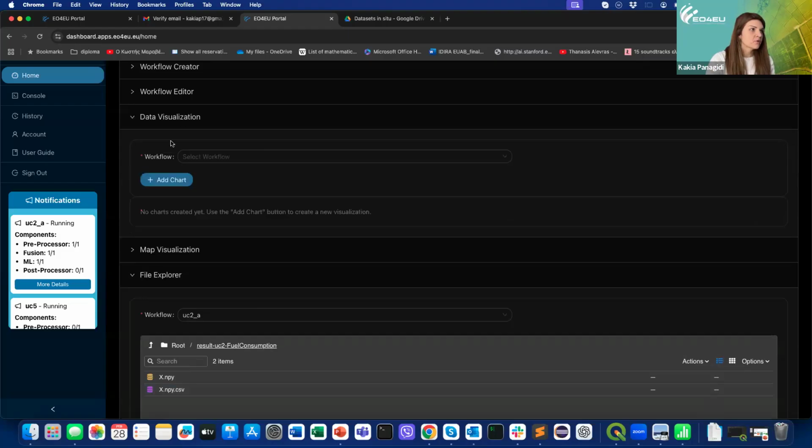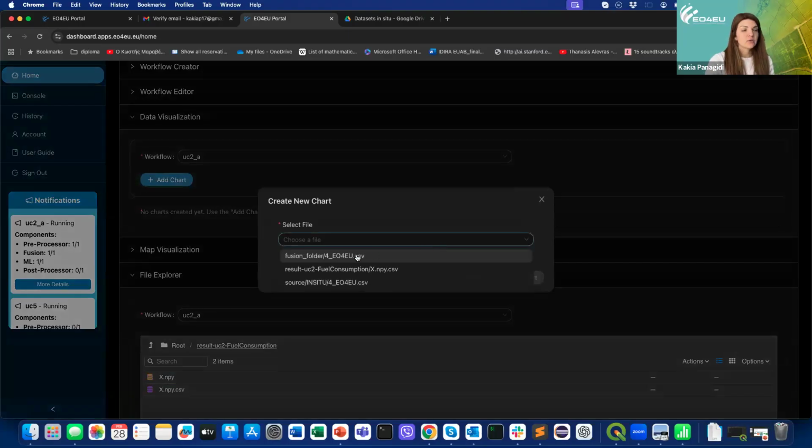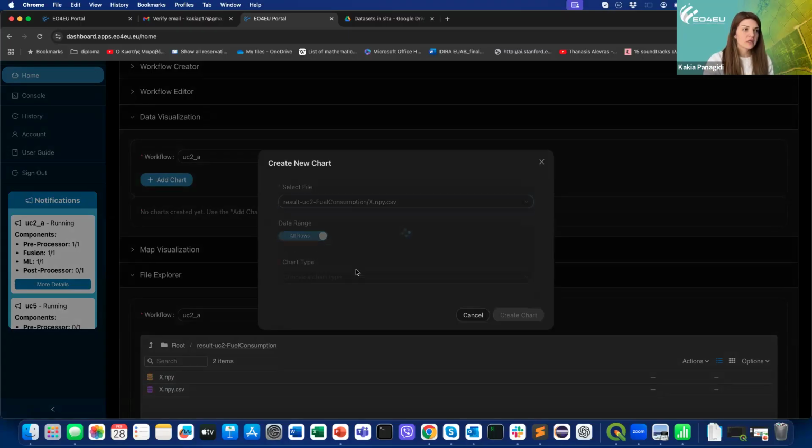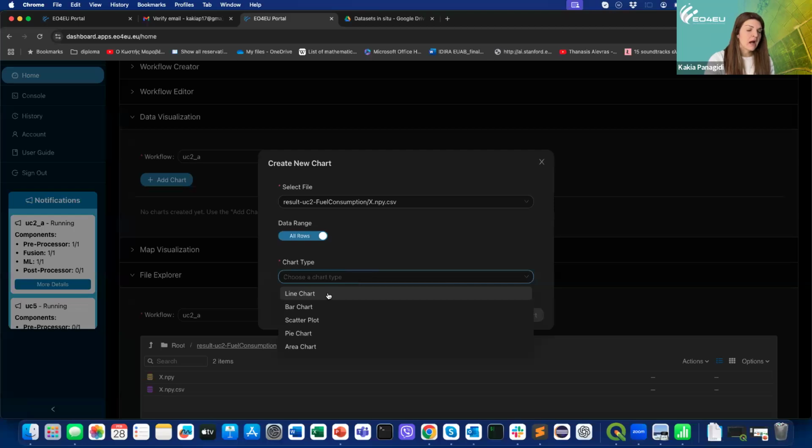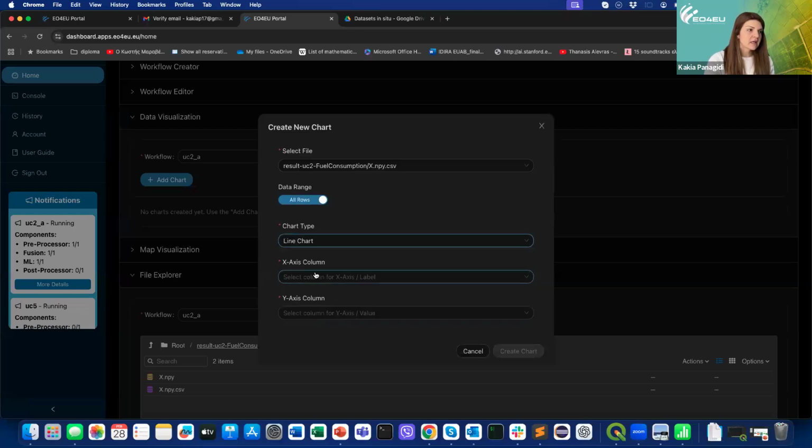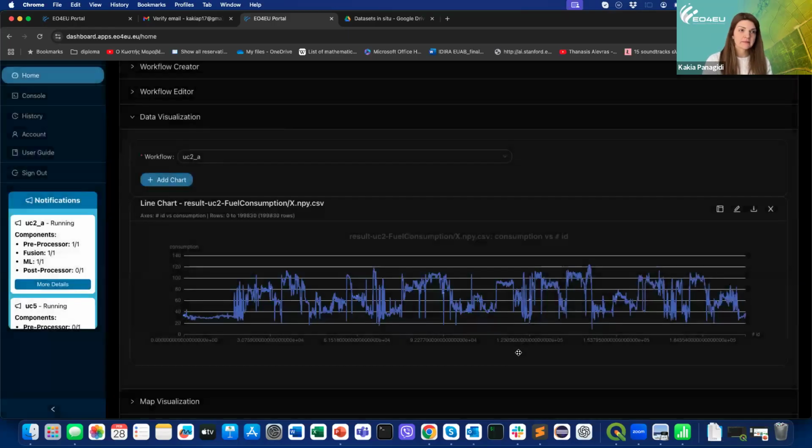And of course, I can use the data visualization for use case 2. I don't want, for example, to check what the input is. I want to see the output of the ML algorithm. As Pablo said, in a line chart, if there are any tags on top of the CSV, our tool is going to automatically select which columns will be the X and Y axes, and then you can create a chart.